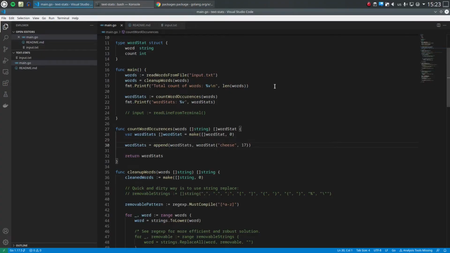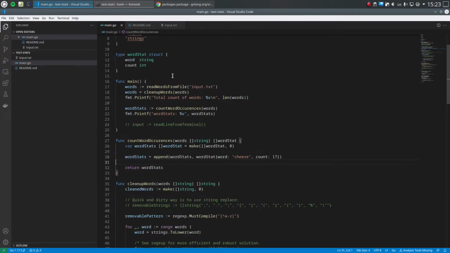Now if you want to make this more explicit, you can also specify which fields you want to fill by writing the field name and a colon. This can be helpful sometimes, e.g. when your struct is pretty large and you don't want to get confused with all the fields, or maybe you just want to initialize parts of it.